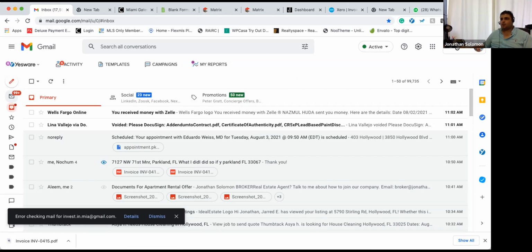So, residential lease. What do you do the first time you receive a potential renter, a potential tenant that you need to find a property for? The first thing that you do with the potential tenant is the same as with the potential buyer. You need to qualify him or her. And qualifying, when it comes to buyers, is making sure they have a pre-qualification letter, they have proof of funds, they have all their ducks in a row. Everything is in order. They have their finance, they're pre-approved, and so on and so on.